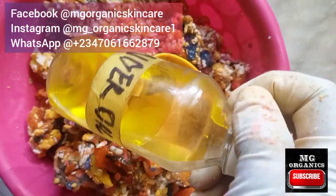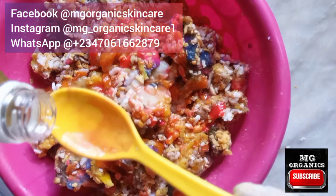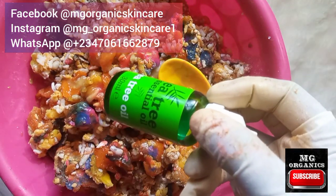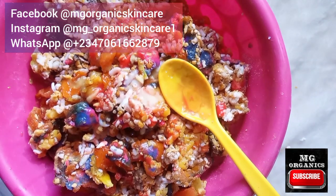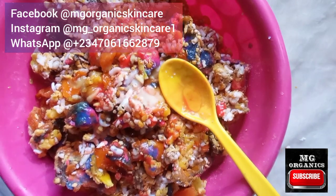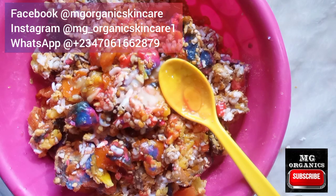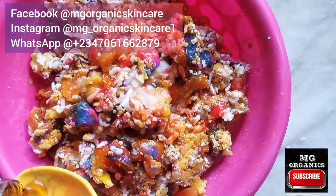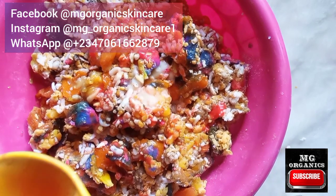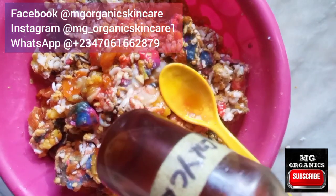I'm now putting 2 tablespoons of lavender oil. After which, I'm putting about 6 drops of tea tree essential oil. I'm now putting 2 tablespoons of collagen extract. I'm putting 2 tablespoons of whitening glycerin.